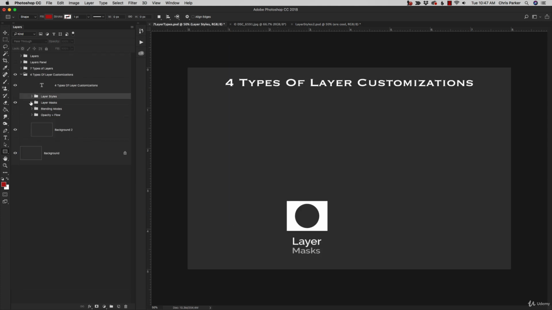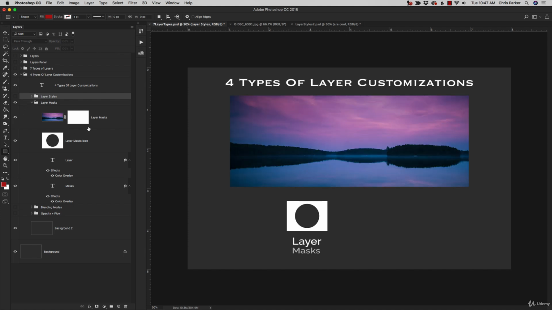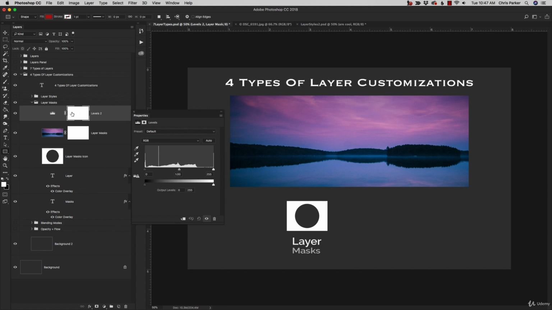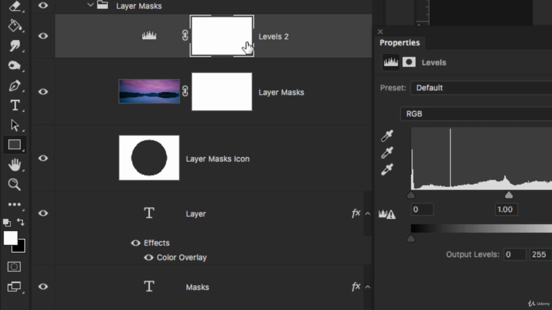Then we have layer masks, and a layer mask will allow you to fine-tune your edits. Now, if you did the section on ACR, you know that we can use local adjustment brushes to apply edits in specific locations. Well, the layer mask allows you to do something very similar. When you apply an adjustment layer, it automatically includes a layer mask, which is represented by this rectangle right here.